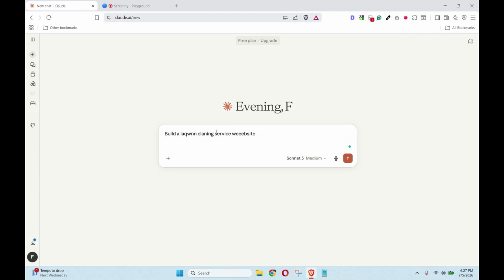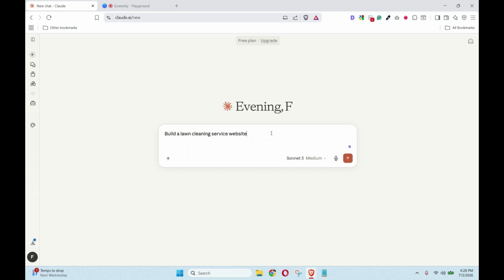So if you have more information about your business, how you do things, you can give all this information to Claude and you don't have to worry about the spelling or the English grammar and everything because Claude will take care of it. AI is built for this type of thing. So you just have to add your information like your contact number, your timings, your pricing, and everything: where you work, how you operate your process, and how people can take appointment with you. You can put all this information here, and it will create the website.